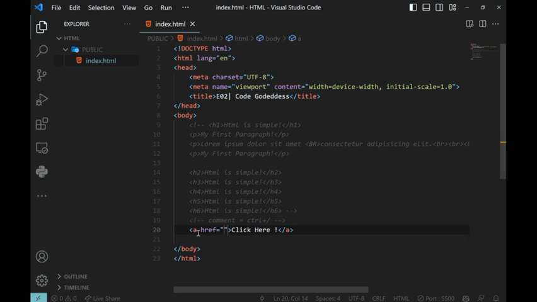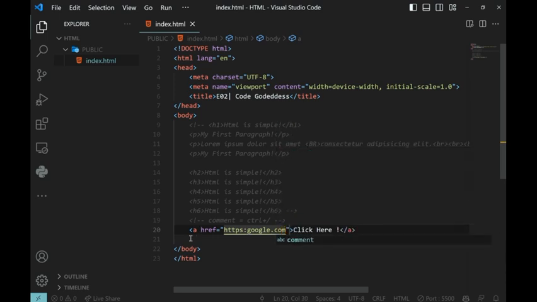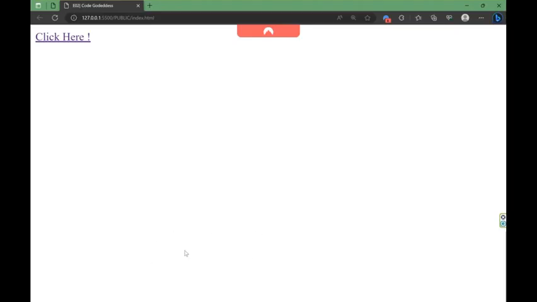For example, I want to lead my user to google.com. Let's type google.com, the URL of the web page. We should type it here between two quotation marks, and let's see the result.